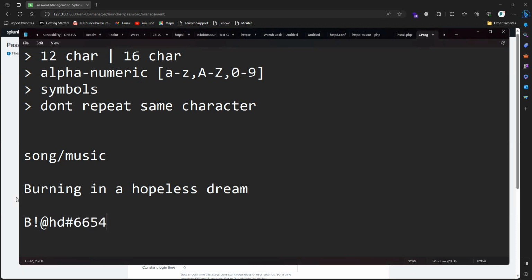Then you can take which platform you want to create it for. Let's suppose you are creating it for Facebook, so you can provide it this way. Now this password becomes very strong.